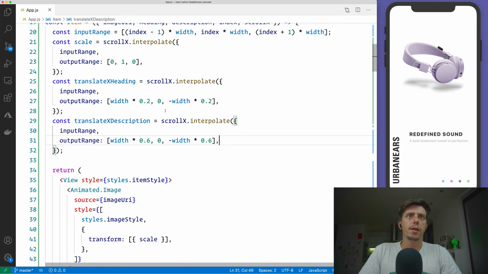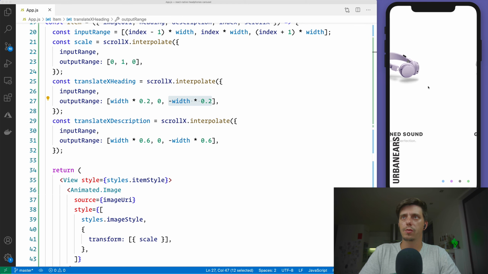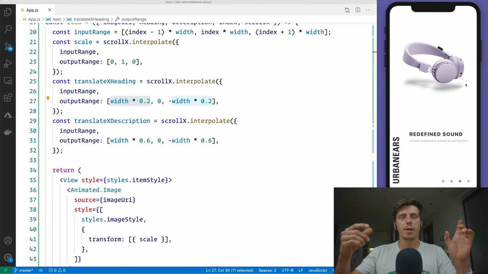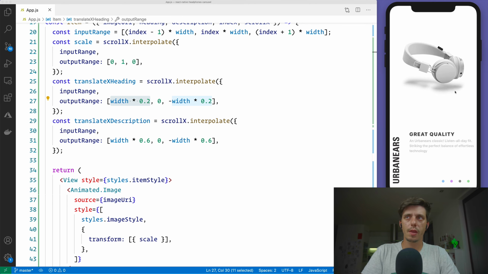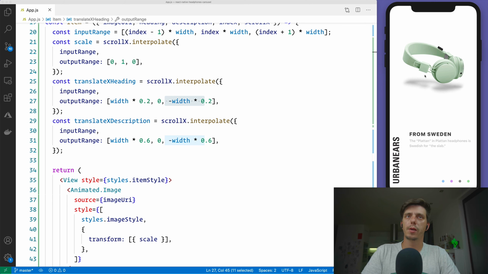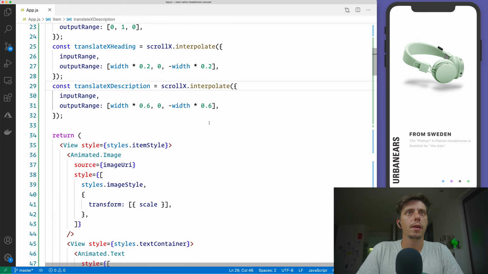So not to create any confusion, but this one, the right hand side, it's actually when you're moving to the left, and the left hand side it's when you're moving to the right. It's kind of vice versa because of the scrolling mechanism, I would say. So right hand side it's when you go like this, right, when you display the next item and so on.